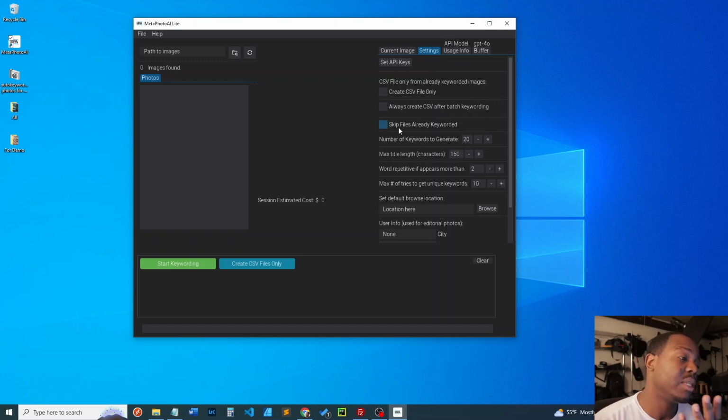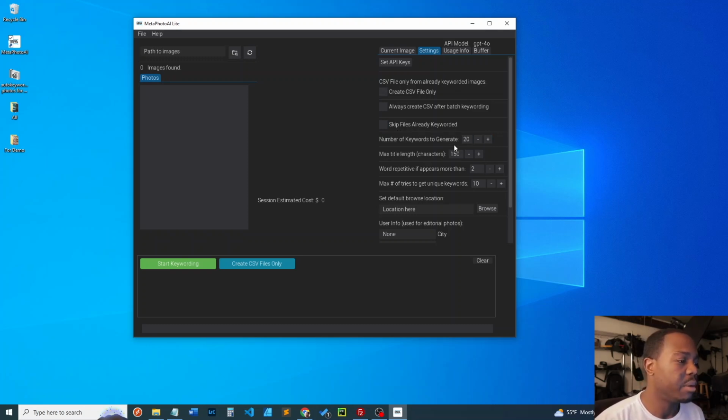And you have the option to skip files that have already been keyworded. So if you have a folder that you're always working with, you're adding new photos all the time and you want to keep keywording photos within that folder, then you can hit this option to always skip images that have already been keyworded and just keyword the new ones.